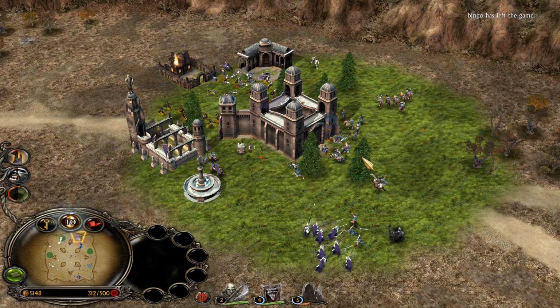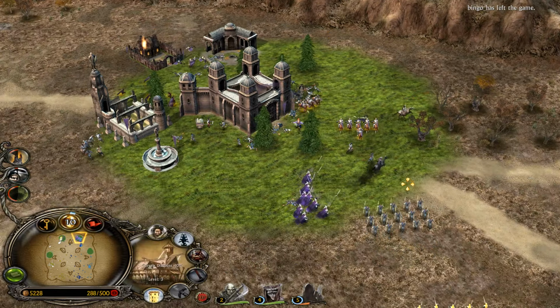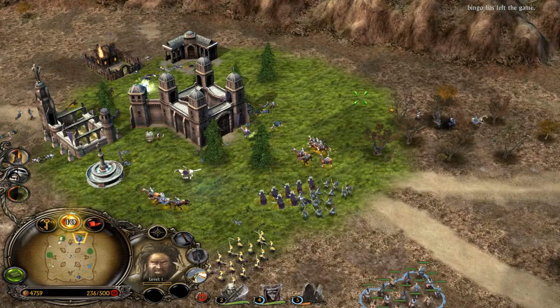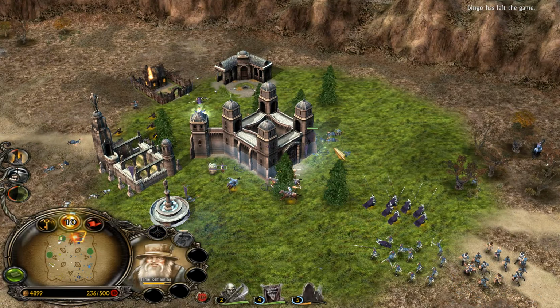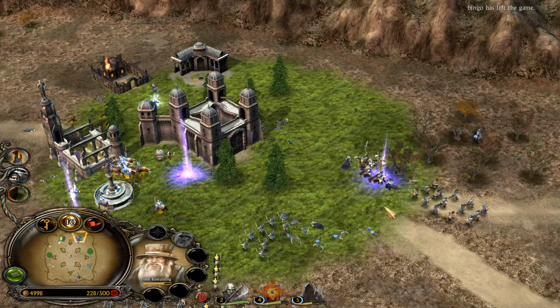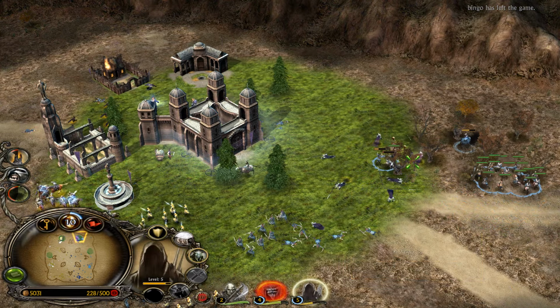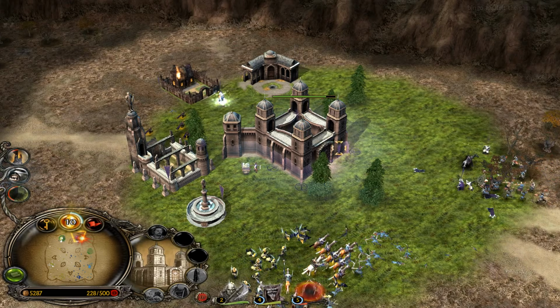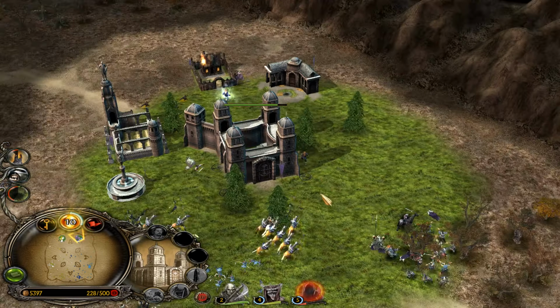But that means if someone summons Tom Bombadil, that guy will smash me. Tom Bombadil, there he is. He uses his power, and it's got a splash damage, so you don't want to clump your units up for Tom Bombadil.